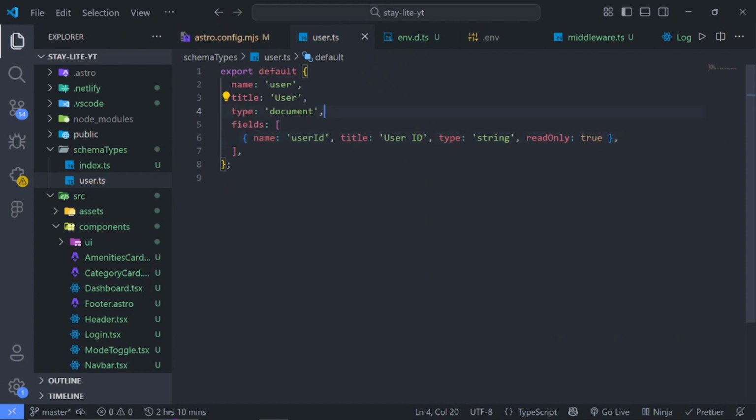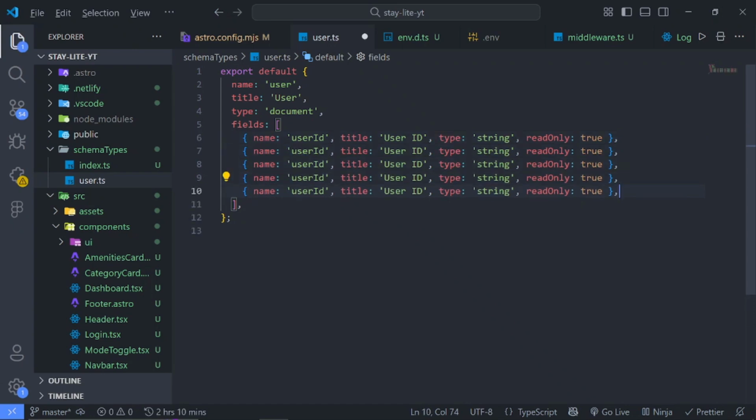So basically, we'll need a couple of fields that will be pulling from our Clerk management dashboard. So we'll just need about 4 of the fields, but you can add more depending on your use case. So I'll duplicate it like 4 times. So 1, 2, 3, 4.